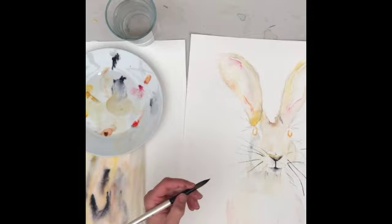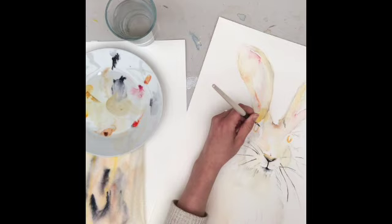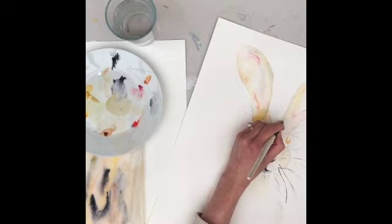So here, folks, you can see I've just gone around those whiskers, putting in those darker details on only some of them and always nearer the face, and now I'm working up to those eyelashes. I have put down a lighter colour first so I know where I'm painting, and then just in some of the areas I'm making it darker. So the expression of this hair is actually coming from those eyelashes.